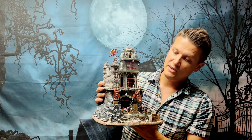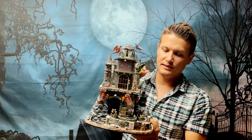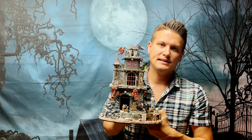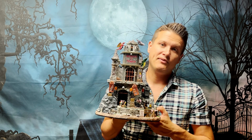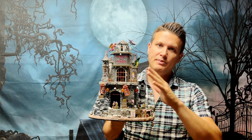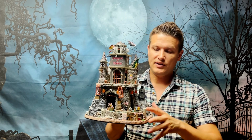You've got a lot of animation on this one. You have these guys right here, which go around. Actually, there's two pieces of that animation on this piece. That seems to be like the de facto type of animation Lemax has been going with recently. So you have them going around up here, which is kind of a split Carnival ride a little bit, to where down here you've got these boats that go around.